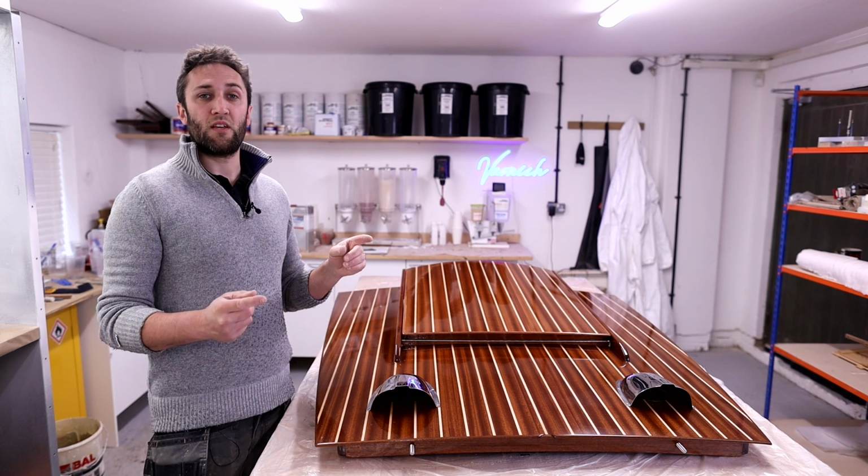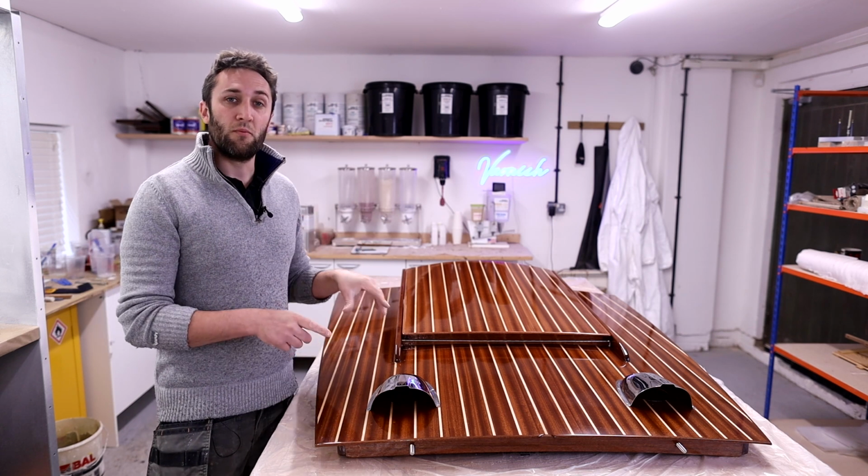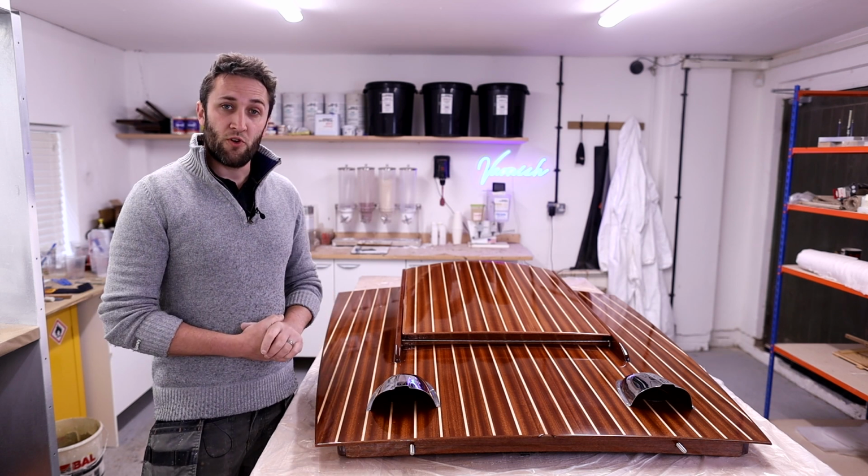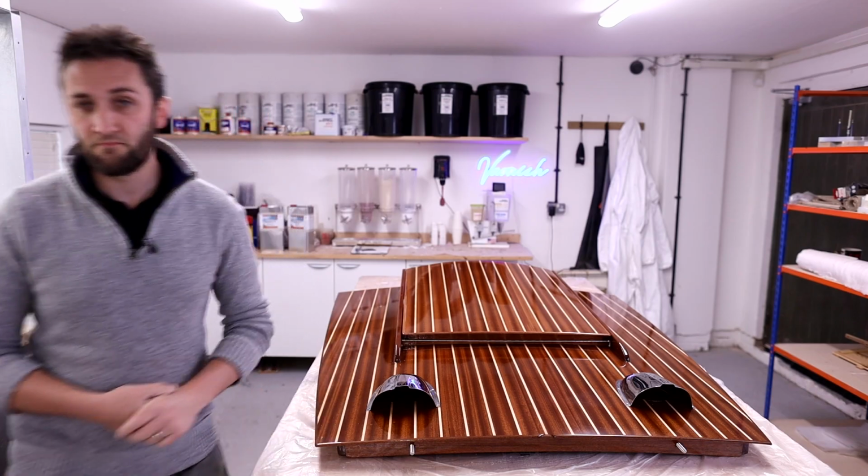So in this video, we're going to take a look at how we can get this full deep gloss varnish system in just 3 days. Seeing as we're in such a rush, let's get going on the video.